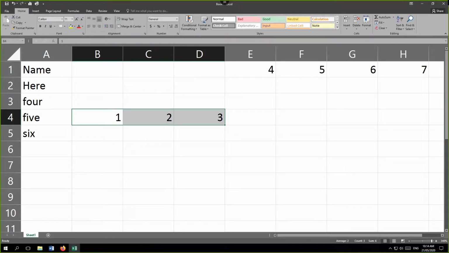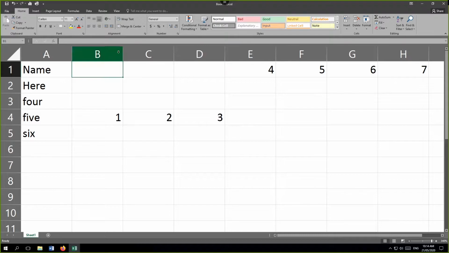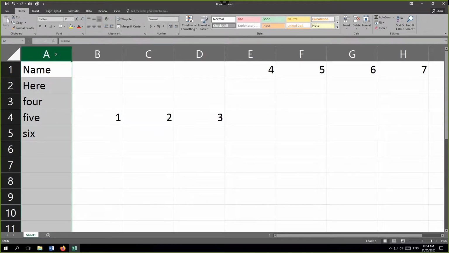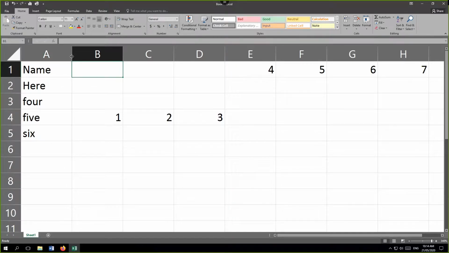The next two kind of go together. They expand the columns and also expand the rows. Our table is made up of columns and rows. If I put my cursor between, this is tricky, between the letters, not between the lines here, but up here at the top, between the letters A and B, for example, my cursor turns into a two-headed side-to-side arrow.